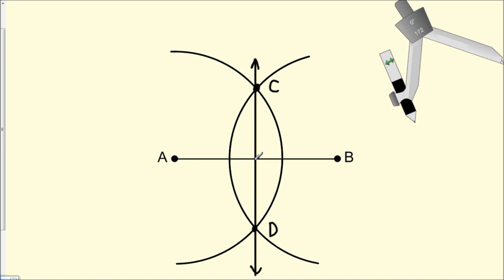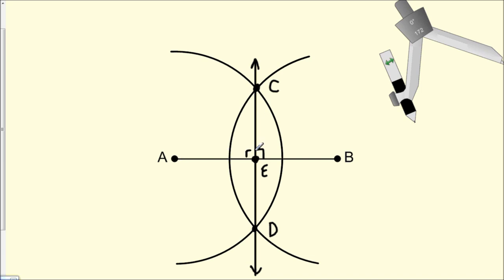So next what we want to do is label this intersection point here. We'll call it E. So now by definition of the perpendicular bisector, we could say that angle CEB measures 90 degrees. So we could put our symbol here for 90 degrees. And also, the measure of angle AEC is also 90 degrees.